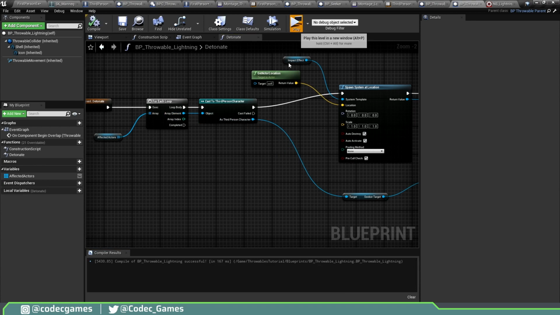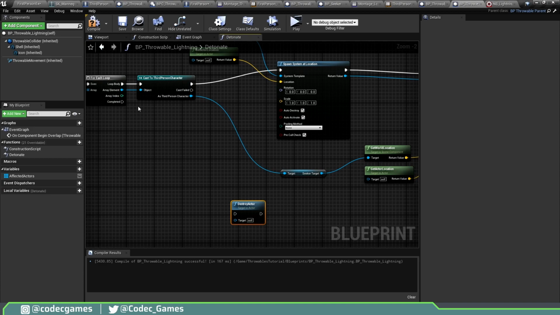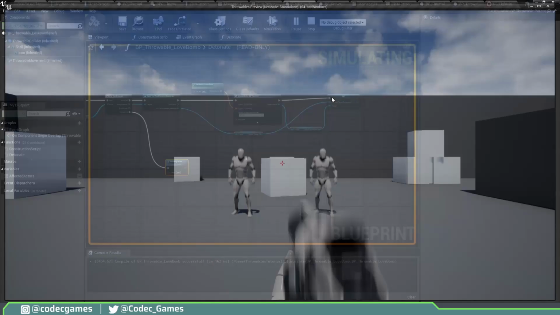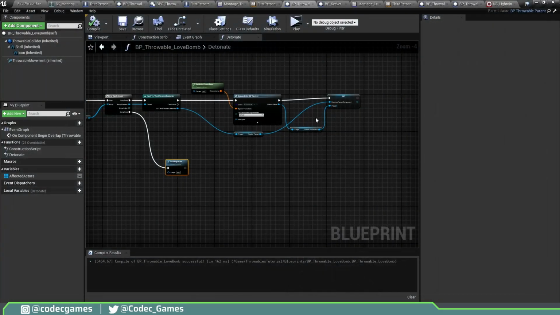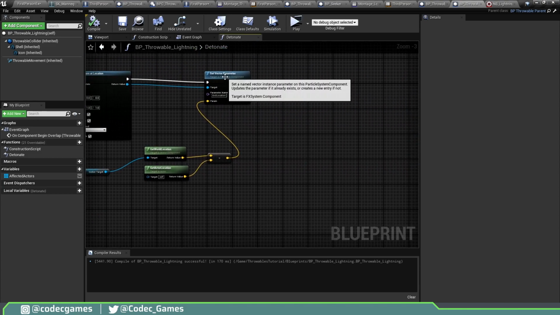There we go. Oh, you know what? I just realized we want this destroy actor to be called at the end of that loop. Let me double check that that's right in the love bomb as well. Interesting. So I'm going to move this down here. We want this whole loop to go through before we destroy the actor. So try this out, and there we go. Now it's working correctly. However, once they get electrocuted, they don't do anything, so we can fix that real quick.